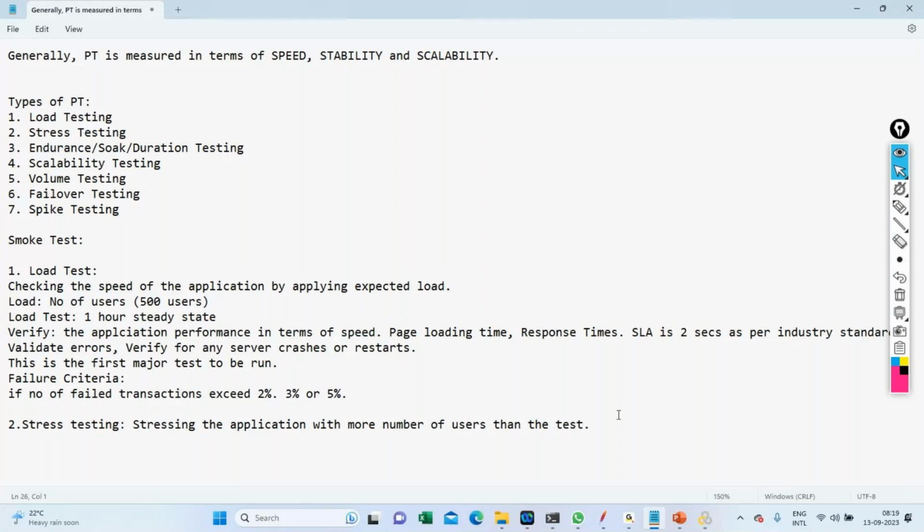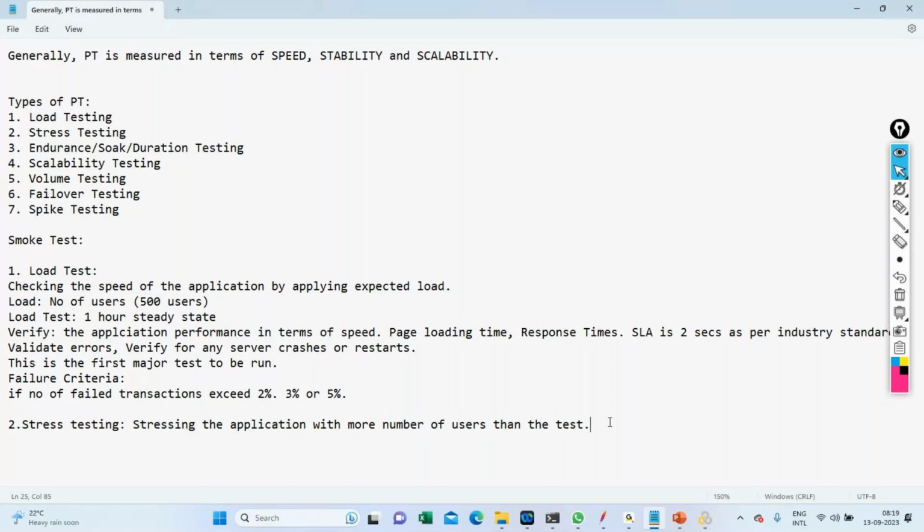That means, let's say in a load test you run with 500 users. In stress testing you can run with, let's say, 600, 700, 800, 900, like that. Or you can keep on stressing the application until the application breaks. That is also a valid test. Some of the clients say, can you tell me the breaking point or the system crashing point?